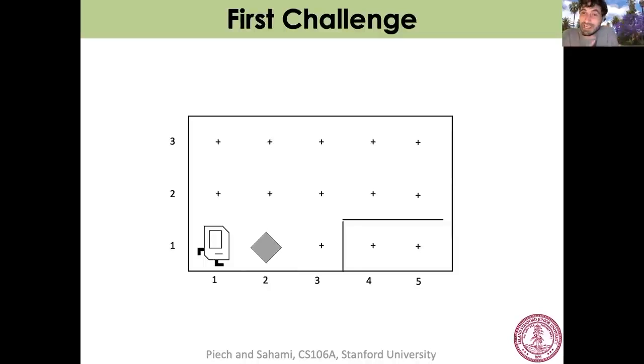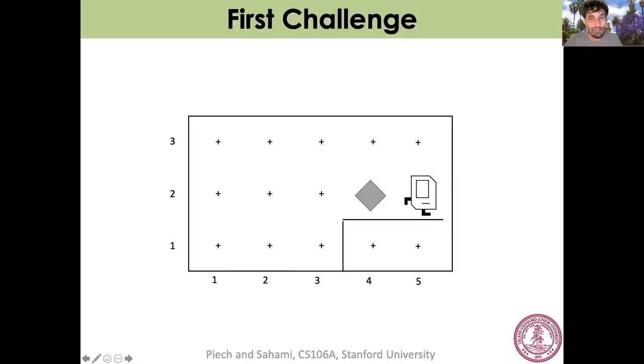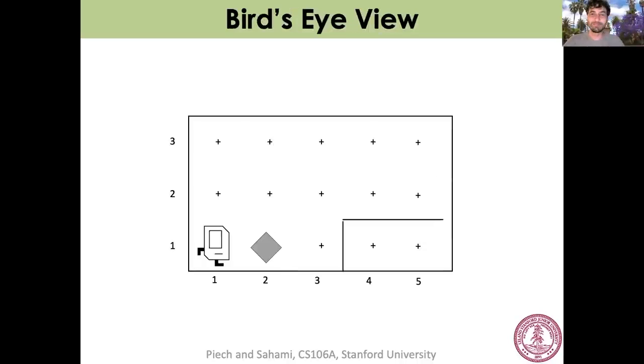First challenge I have for us is how can we put together the 4 commands that Karel knows, move, turn left, pick beeper, and put beeper, so that Karel can pick up this beeper that's standing in front of Karel and put it on the top of this little ledge. So this first challenge is to get Karel to go from this situation to this situation. How could we possibly solve that? How can you put together the commands that Karel has to make this happen? Since you've already been through the application, maybe this is relatively straightforward, but why don't you think about it? While you're thinking about it, why don't we pull up a demo and see if we can do this all together?